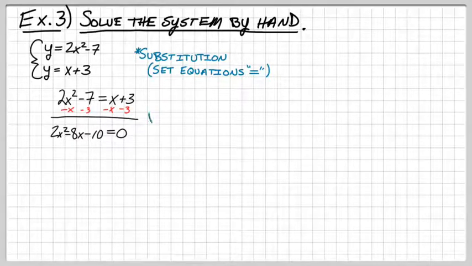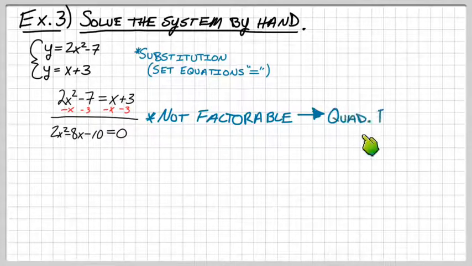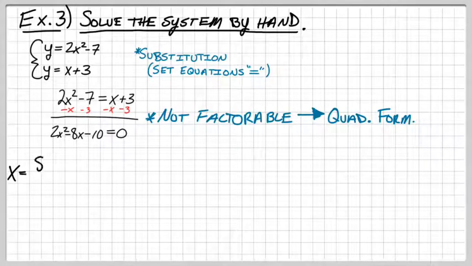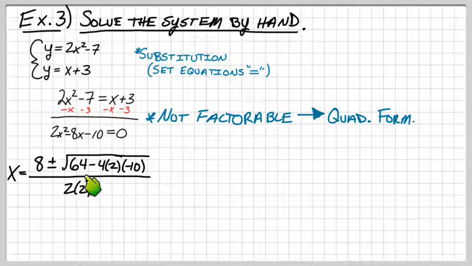We still can. For things that don't factor, we have to use the quadratic formula. So this is not factorable. It means we're going to get our answers using the quadratic formula. Okay, so hopefully you didn't forget the quadratic formula. Opposite of b plus or minus the square root of b squared minus 4ac all over 2a. And this does simplify.